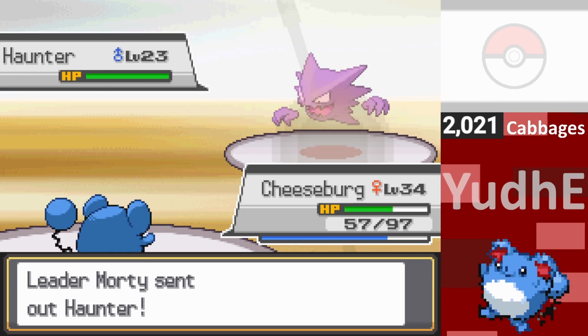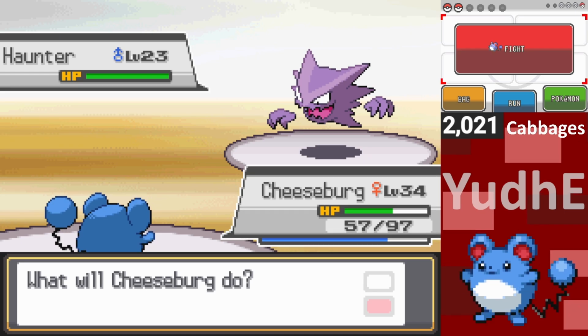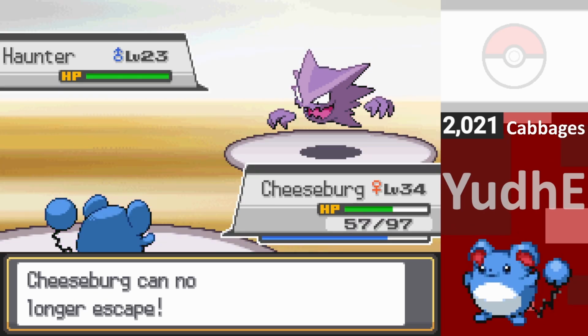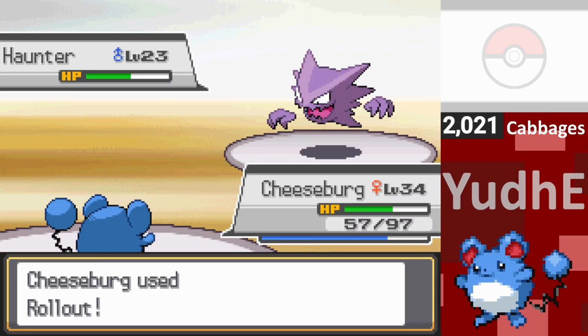Up next was another Haunter, which could kill me if it goes for an attacking move, because of Curse chipping away my HP. But I guess it wasn't feeling like it, because it went for Mean Look. But since my Rollout counter reset, we couldn't one-shot it. But fortunately, we crit, dealing above half its HP.